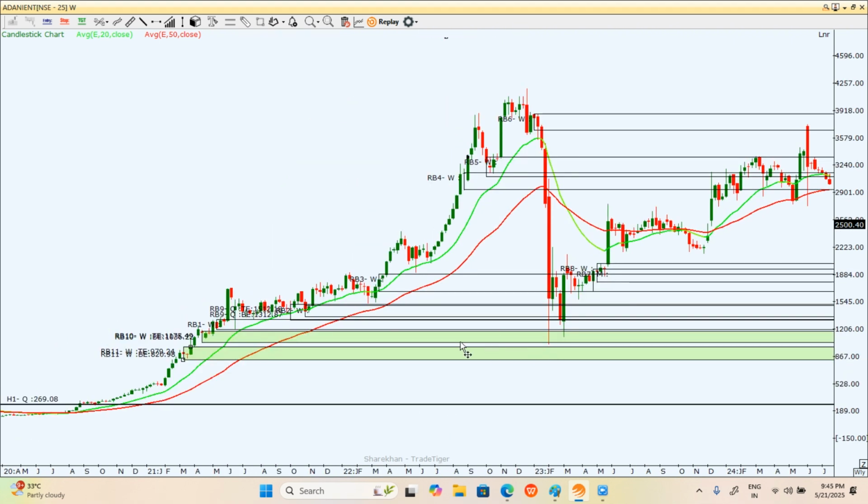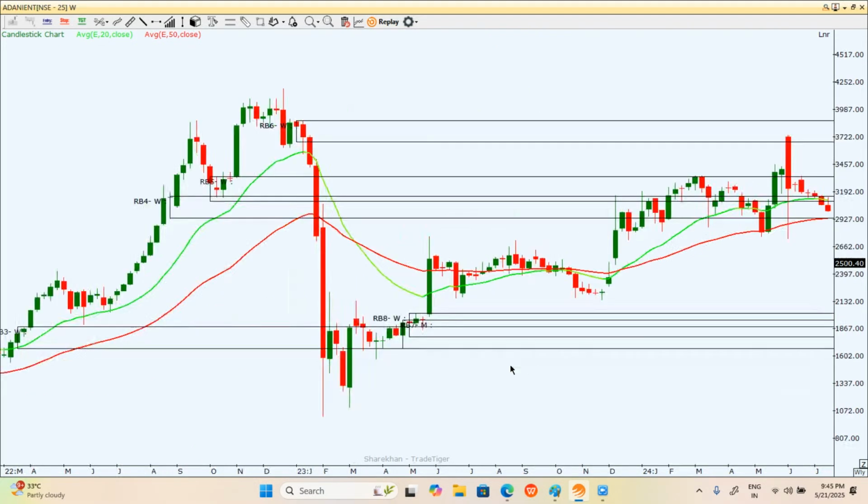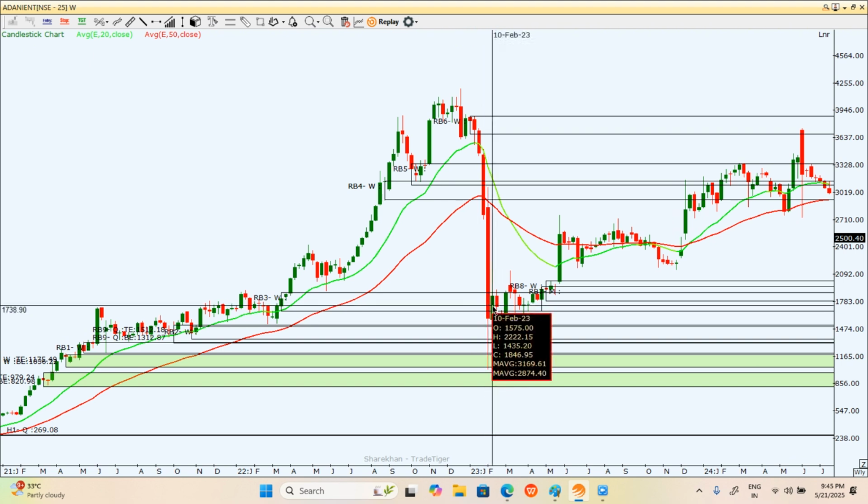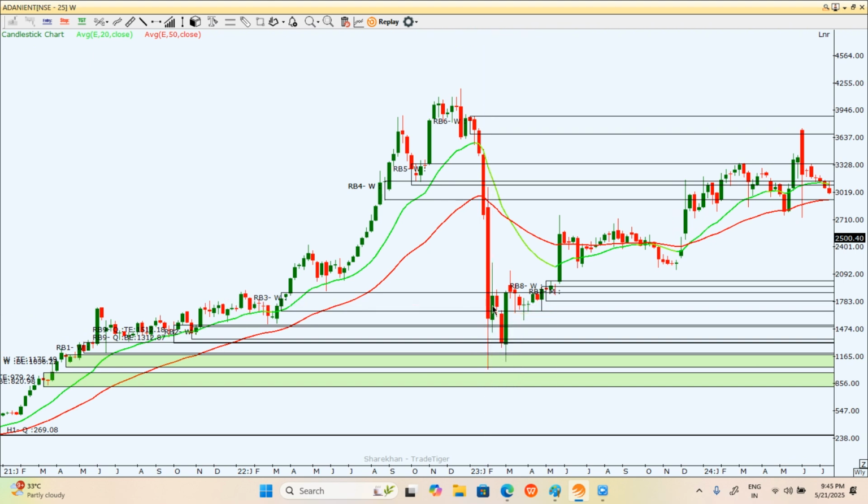See, if you had kept your entry at this weekly demand zone, obviously you would have kept your stop loss a bit below the distal line and you would have been able to enjoy this entire rally. Within a single day, how big a reversal did the price give? Let me show you what was the low of this candle. 1017, and next week it made a high of 2222. More than 100% return just by giving attention to this technical analysis. Even if it was a bubble, a balloon, it doesn't matter. If you're good at your analysis, stick with it. You would be able to enjoy excellent rallies.